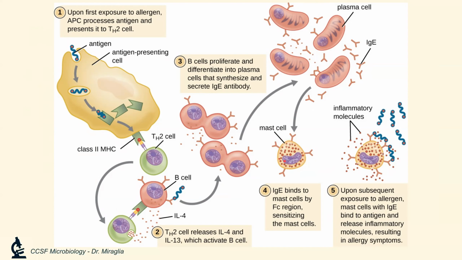And then the next season, that plant blooms again and you get more of these pollen molecules in your body. And now these cells are all primed with IgE on the surface. Once you have this bridge connection formed between two different IgEs on the surface of this mast cell or basophil, it's going to degranulate. And that's going to release those mediators that we were just talking about.